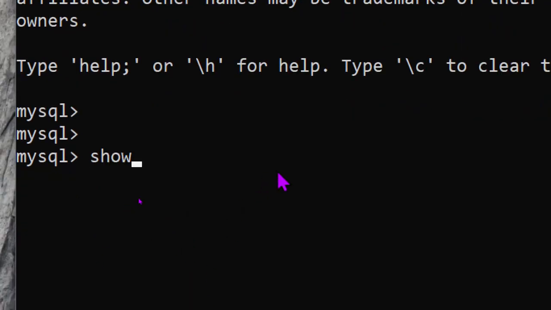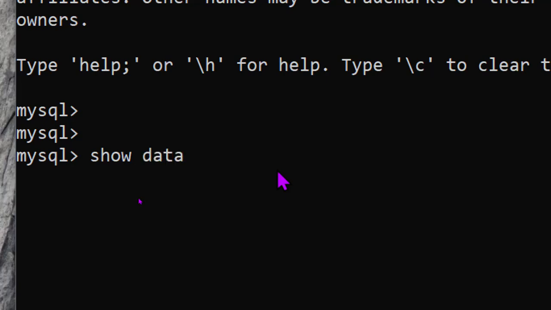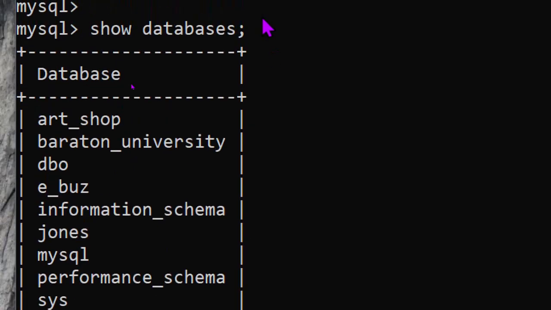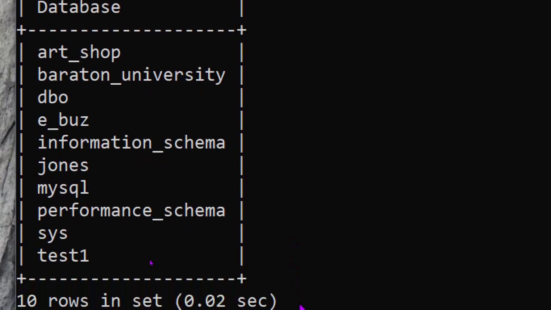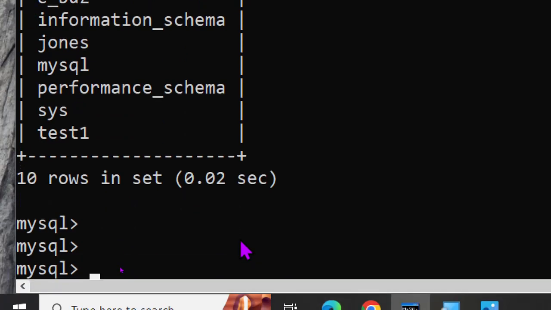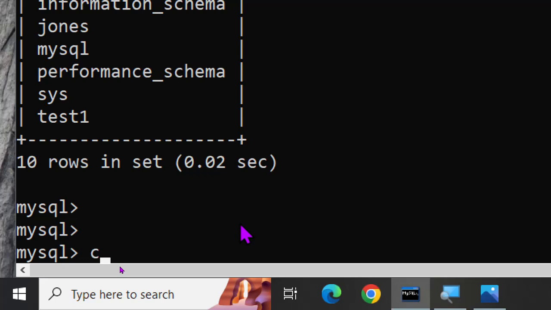We can show the databases that are available. Show databases. You see that's the list of databases available. So we can go and create our own. Create database.